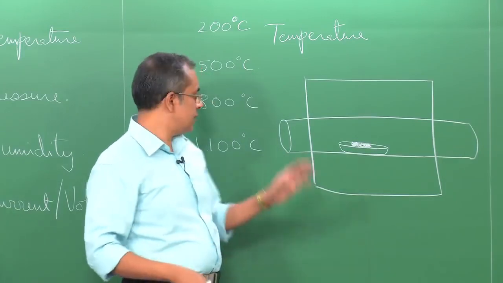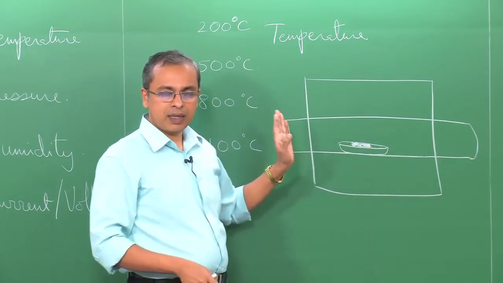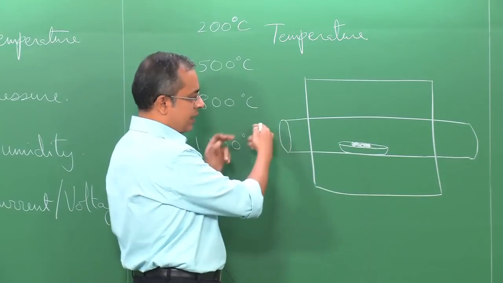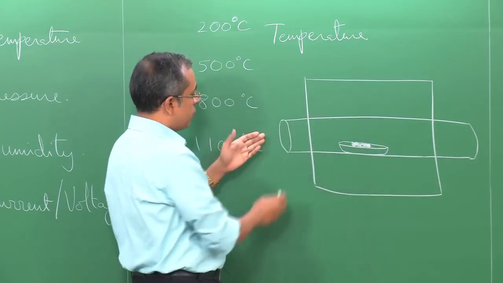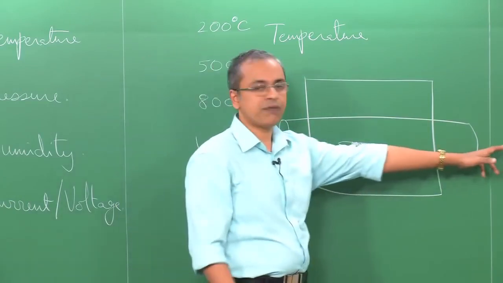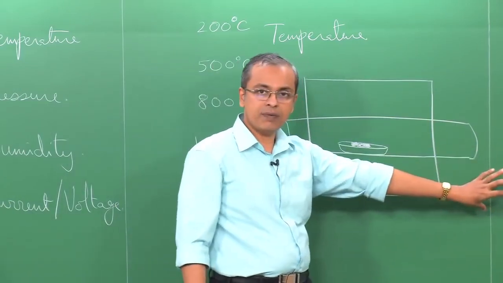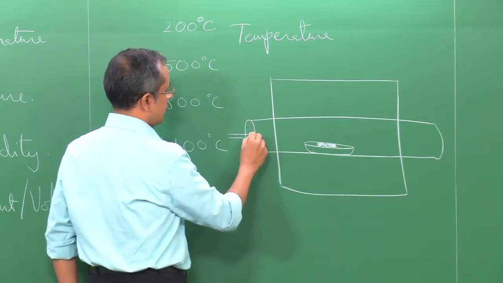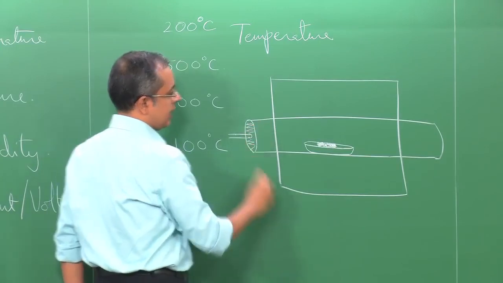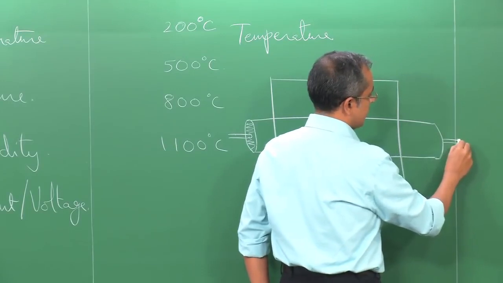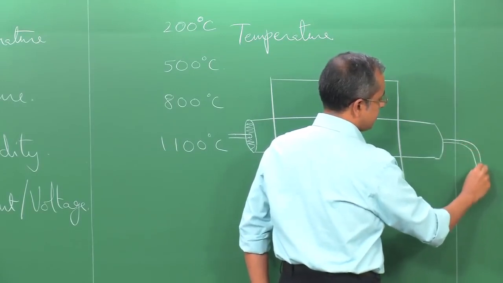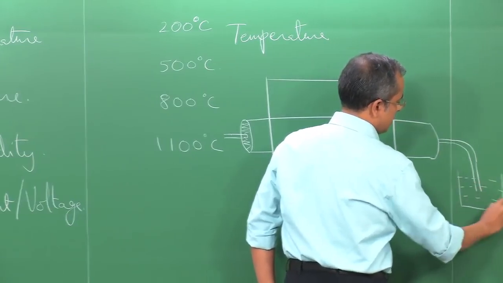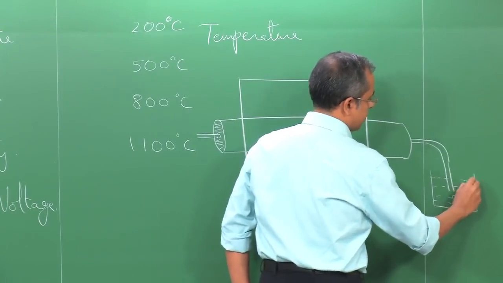So, let us say it is air, in which case you can keep it open, or if it is some other gas, let us say it is under nitrogen atmosphere or argon atmosphere, then you have to ensure that there is an inlet so that air cannot freely get in here. There is a controlled way to introduce argon or nitrogen, and there is a controlled exit for argon or nitrogen, and you will have a bubbler which will then check. So, for example, you may have something like this. This would be closed except for this inlet, and you will have a tube coming out which will then go to a bubbler. And you will see bubbles of gas coming out.